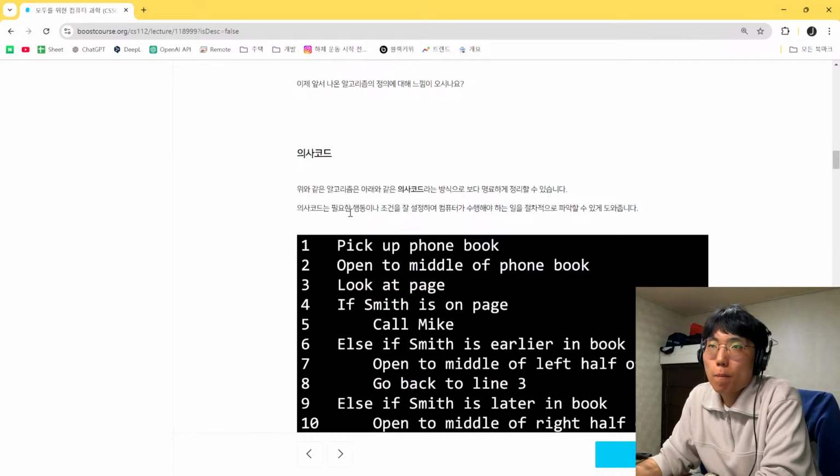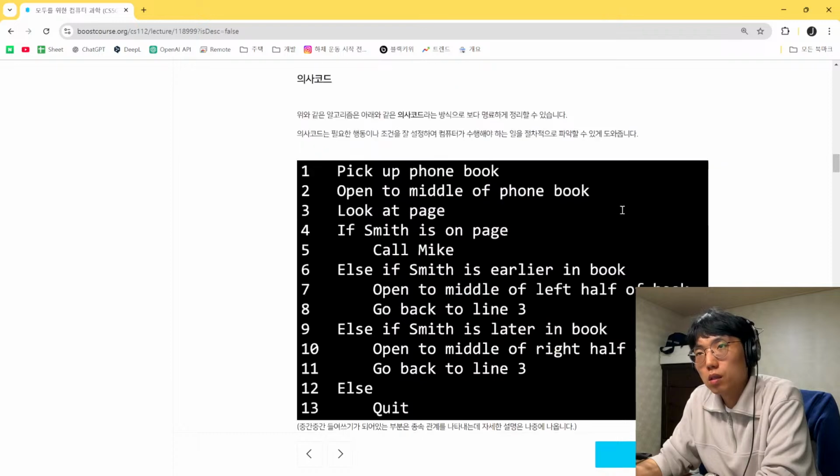Pseudocode: set up the required behavior or conditions so that the computer understands what should be done consequently.